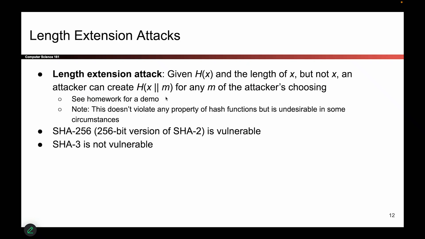Well, that's pretty bad. It doesn't break one-wayness or collision resistance, because you couldn't figure out the x that I used or something that hashes to h of x — you also didn't find a collision — but you were able to keep running my hash algorithm based on my output to get the hash of my secret plus some other secret. So this is a little bit dangerous depending on your threat model. If you check out the homework assignment, there is a demo of what this looks like, and depending on your threat model, maybe this is something you don't want.